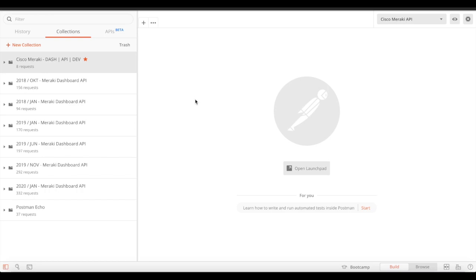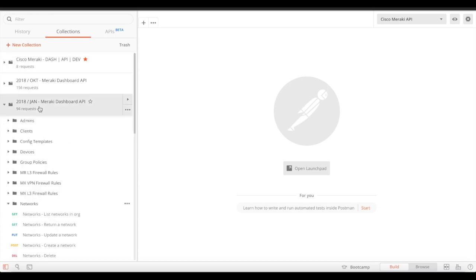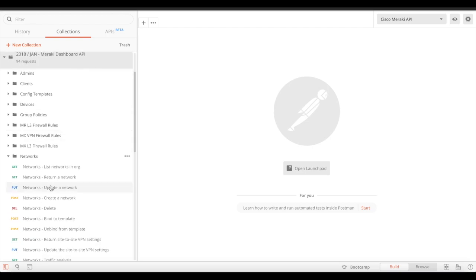So before we do that, I'm just going to show you how fast we develop APIs in Cisco Meraki. It's really amazing, and it's really fast. I've been monitoring this since January 2018, and we had about 100 API requests that can be done, calls. So here you can see network, we have get, put commands, post, delete commands, and it's basically how you create, update, and delete a network in your dashboard.